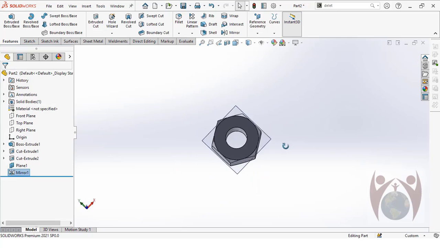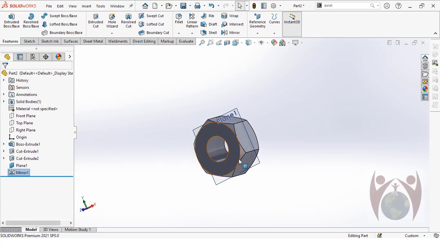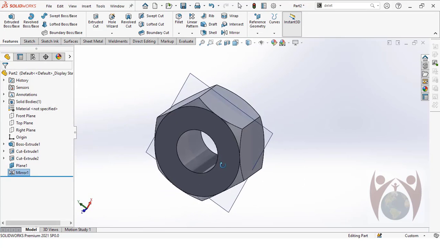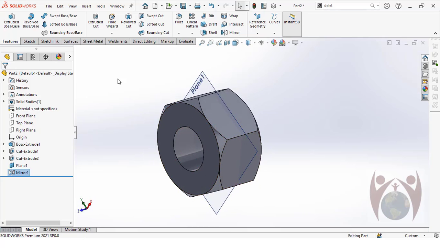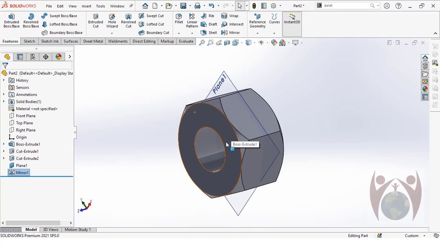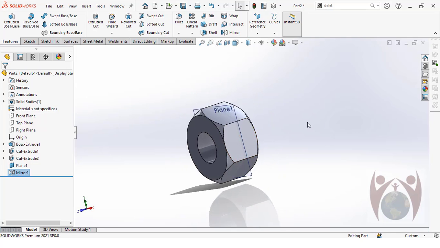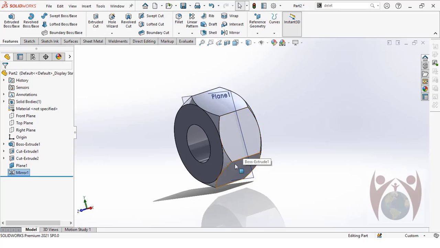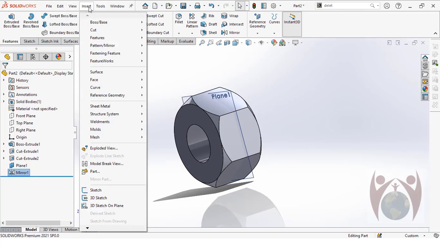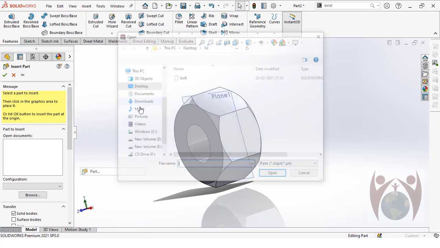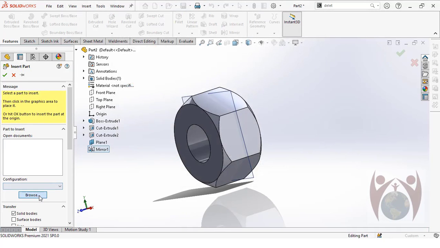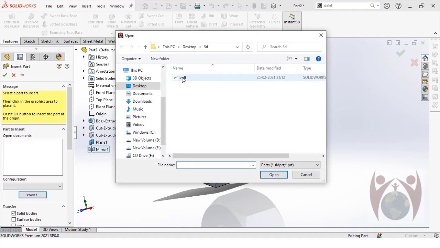Okay, now our nut is created, but here we will make the inner thread also. So for the inner thread we will insert the bolt part in this model. We insert our bolt from the Insert command, Part, Insert, Browse, select bolt.